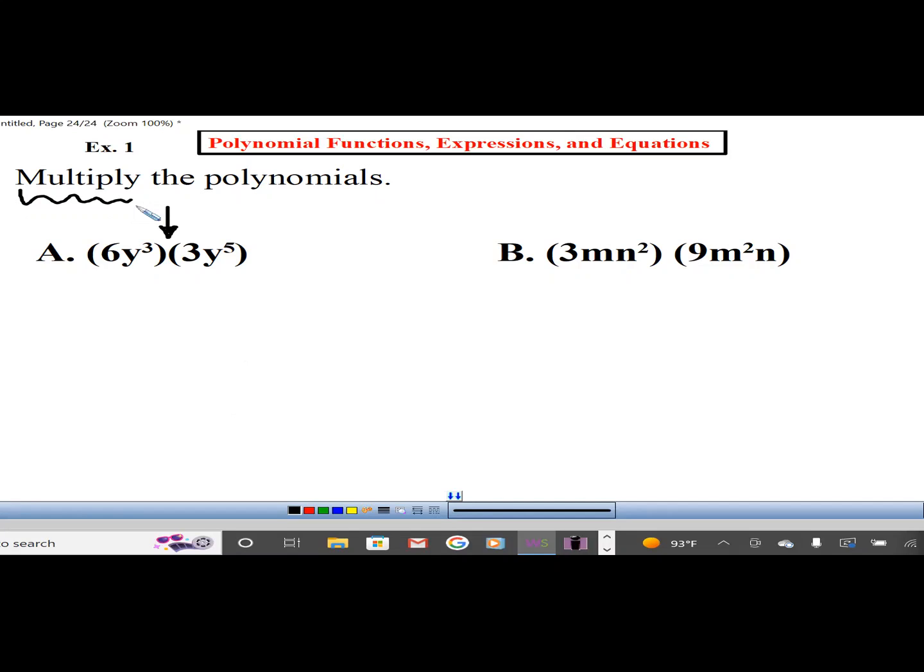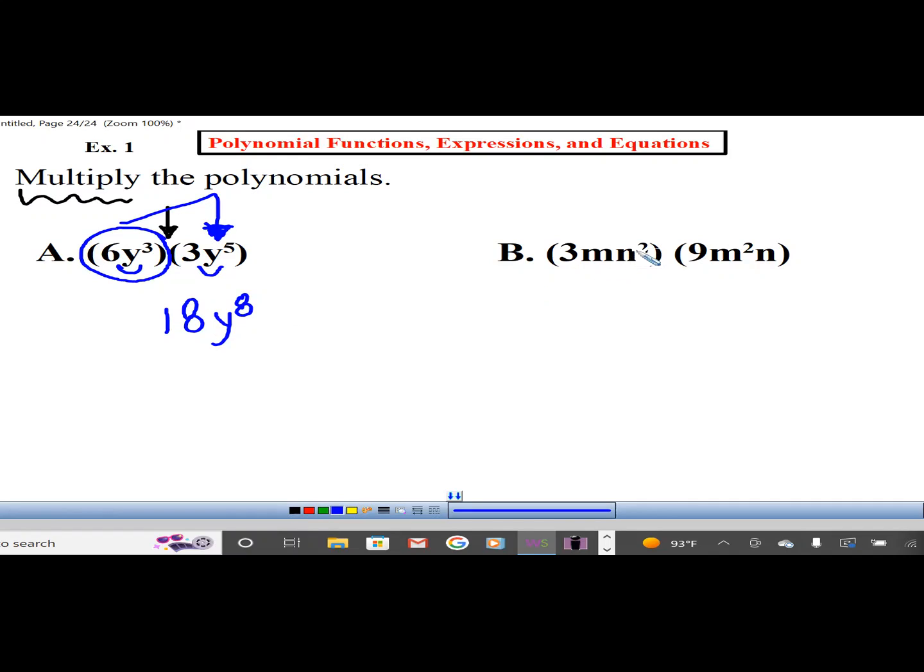Ready? All right. So I'm going to take blue. I want you to circle the first expression, this one. It's a monomial. And we're going to multiply that times the second one. And we're going to multiply numbers times numbers, variables times variables. Ready? Here we go. What is 6 times 3? 18. Y to the third times y to the fifth is y to the eighth. Now that we are multiplying, tell your neighbor what to do with the exponents, please. What do we do to the exponents, everyone? Add. So if we have the same variable, we add the exponent.